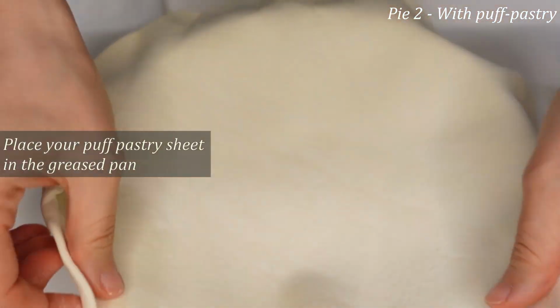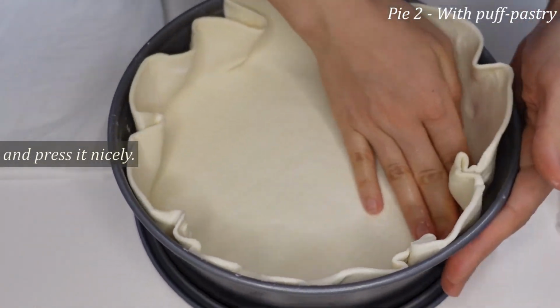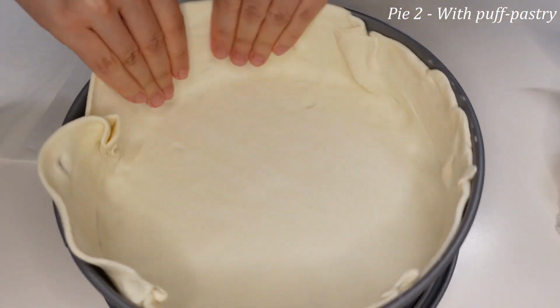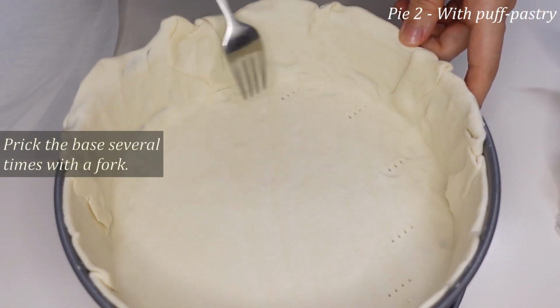Okay, now let me show you the puff pastry one. Coat the entire inside of your pan with butter. Place your puff pastry sheet in the pan and press it nicely. Prick the base several times with a fork.